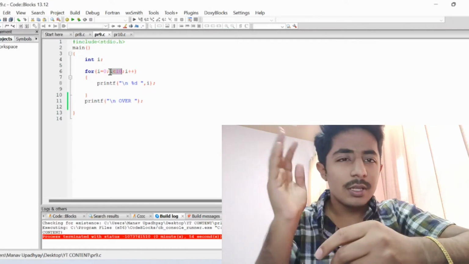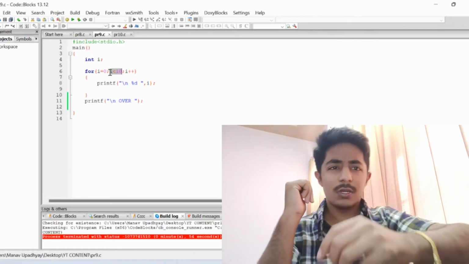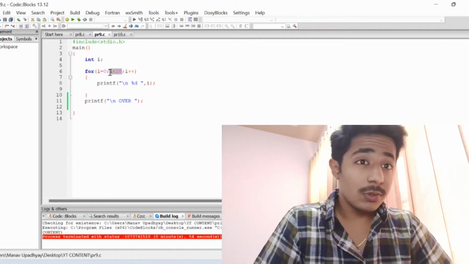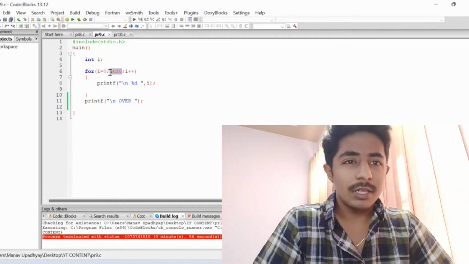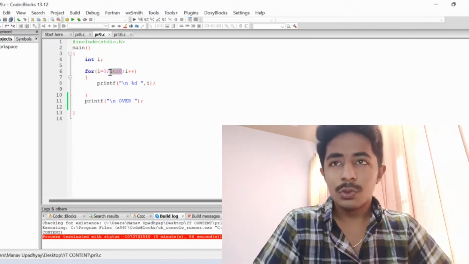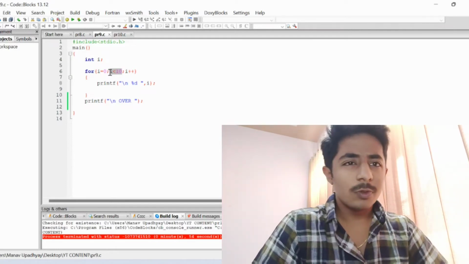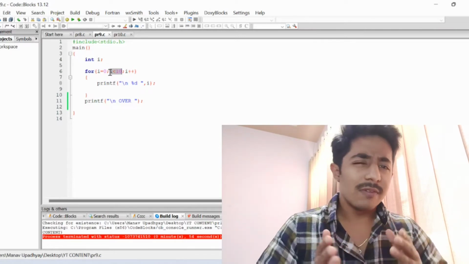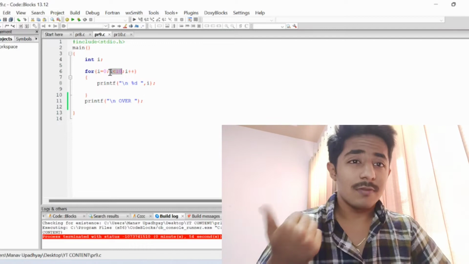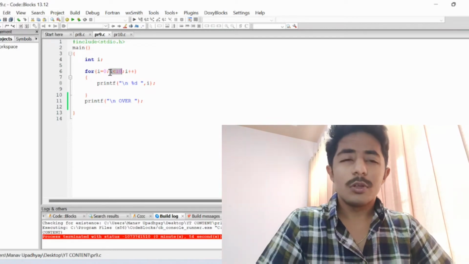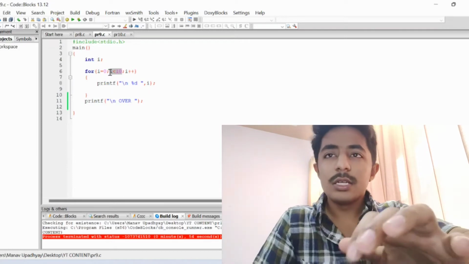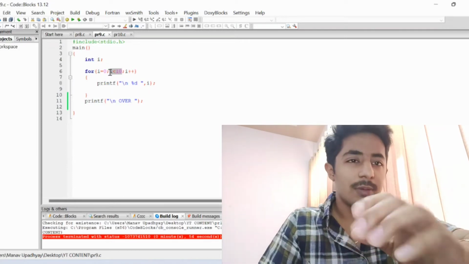In this example the initialization is i equals 0. After that the condition would be checked, if 0 is less than 10 or not, and of course it is true. So the body of the loop would be executed. The fourth step would be the increment part. The value of i would become 1, as we have an increment of 1 in this loop. After that, again the condition would be checked, that is step 5 of this loop.